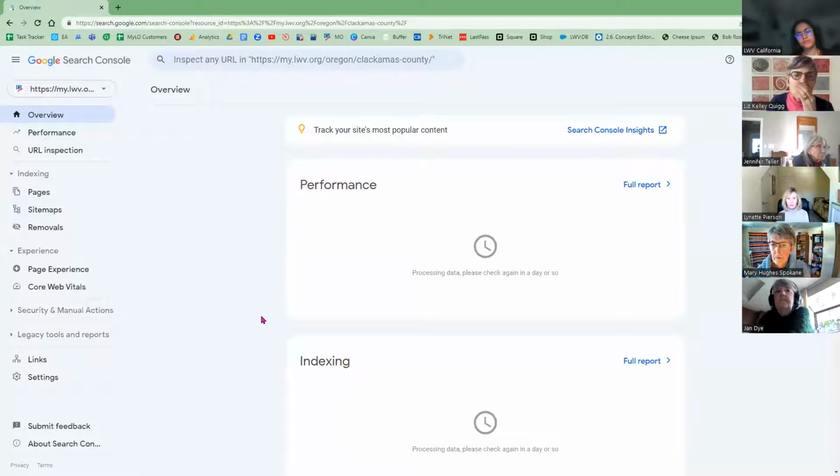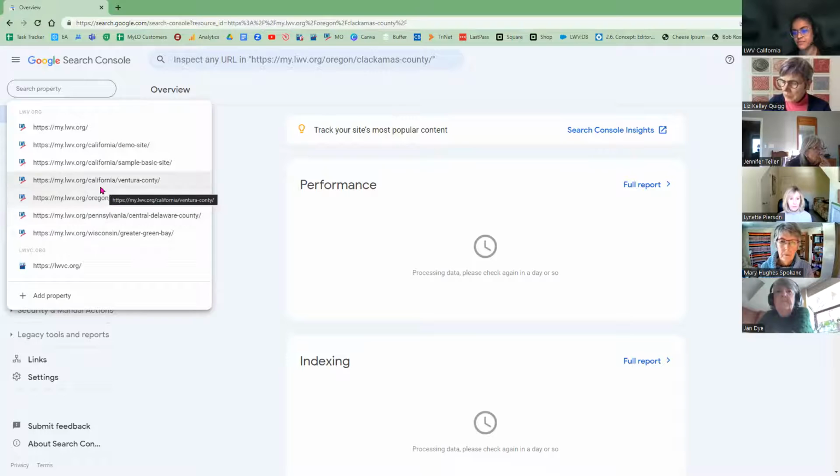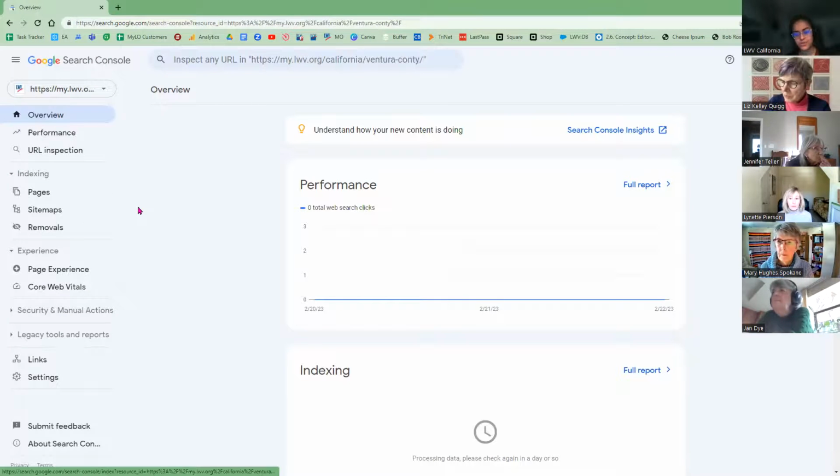And just like Google Analytics does get some instant real-time traffic data, but when it comes to the reports, the Google Search Console is the same, where it does take a couple of days to start populating. Sometimes it's more than 2 days. So it does take some time, but let's just look at one that I have already been using. I tried to add Ventura County since it was originally Maddie's question, but it is still not populating completely.